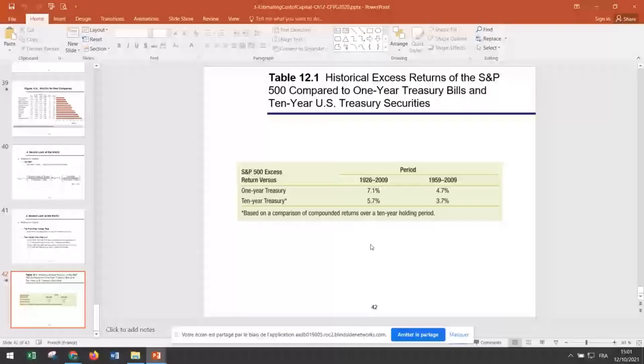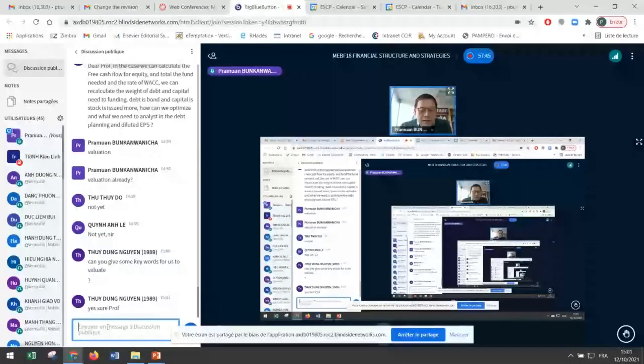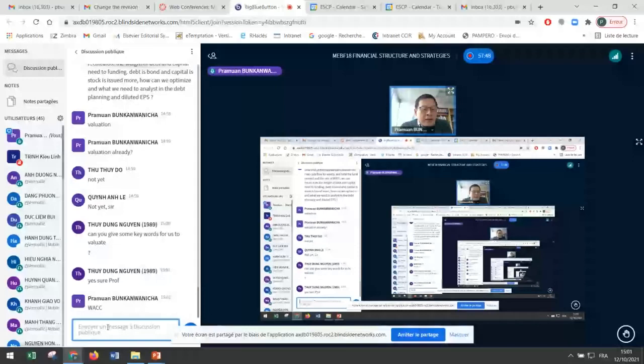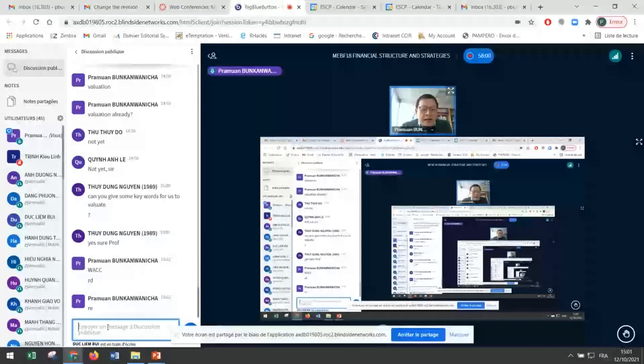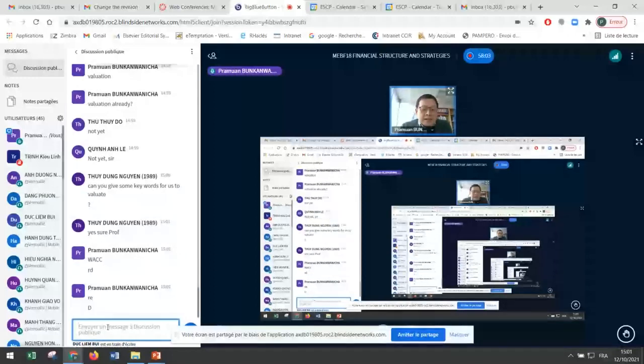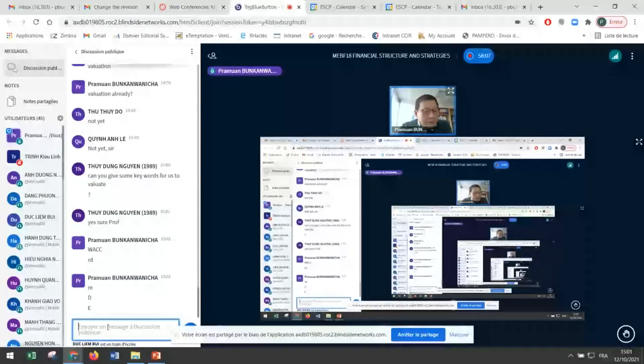So let's go to this. Any question on how we compute this? This chapter is basically about computing the WACC, the RWACC, based on the firm cost of equity, the RD with the tax shield, and then the RE. Don't forget that RD is the cost of debt. D is the market value of debt, and E is the market value of equity. The rest is super straightforward.